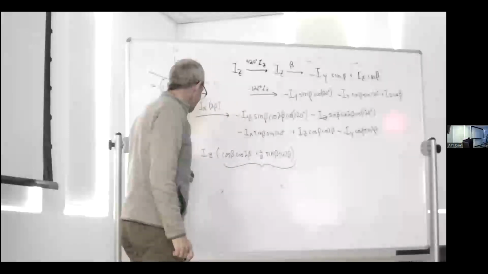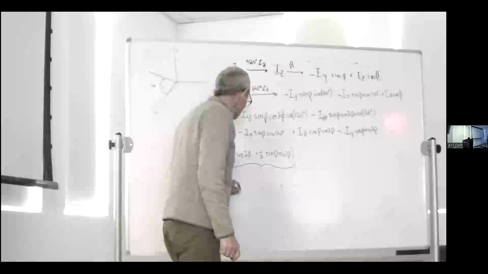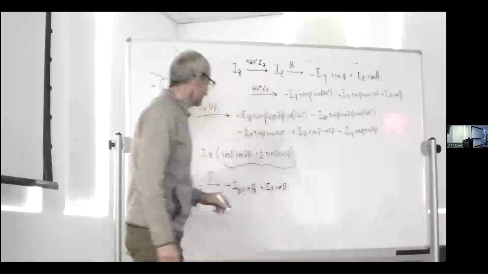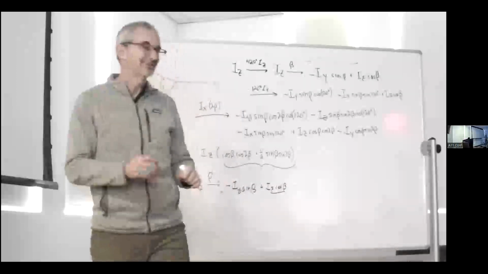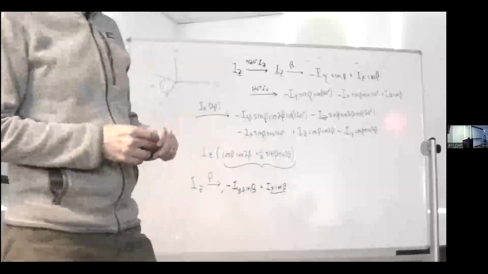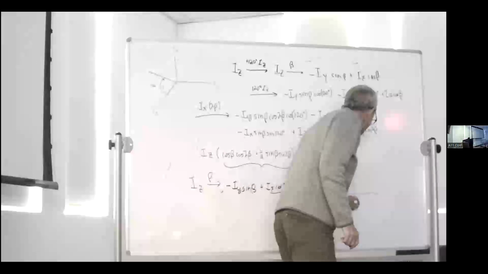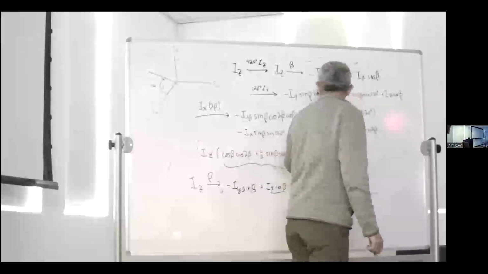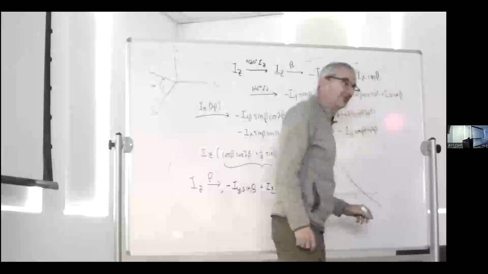Now, if we just apply a beta pulse, we would have minus IY sine beta plus IZ cosine beta. So the question is, is this smaller than that? I don't know, but we can make a graph, right, as a function of beta. And of course, if you make a graph as a function of beta, and this is pi over 2, right, for the conventional pulse, this just looks like a cosine wave.